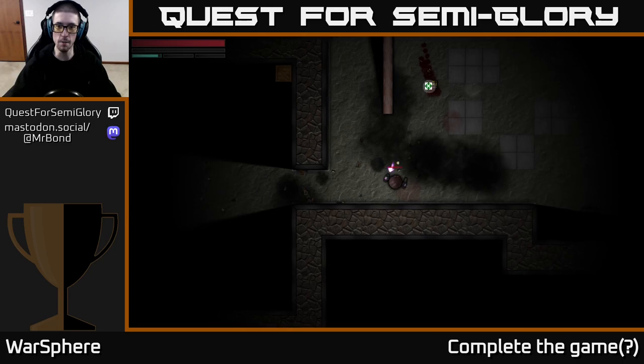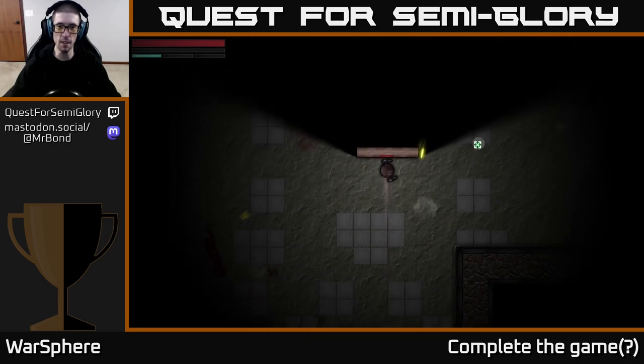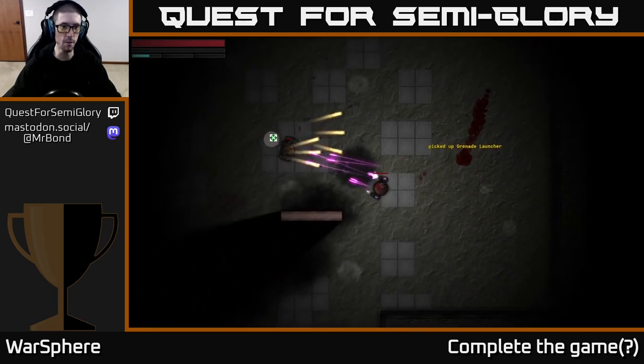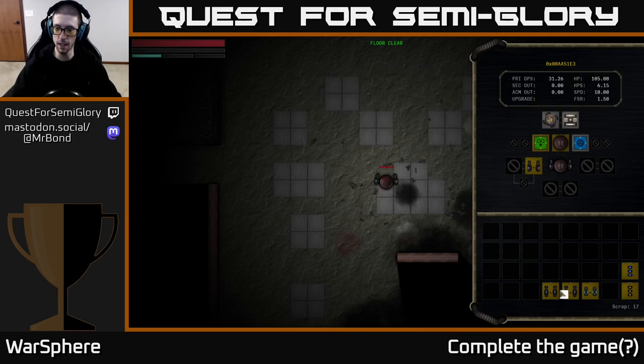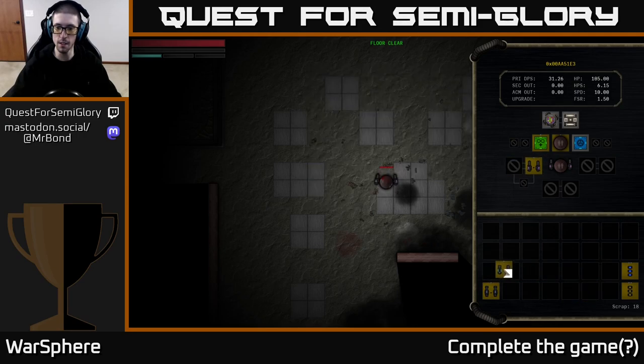Another burst plasma. I guess we don't really need to worry about most of these until we start hitting some tier 2 weapons, which I think for now all of these are tier 1. Just a normal grenade launcher, that'll be nice once we get secondary weapons unlocked. Oh, we are getting some tier 2 stuff. Vicious burst plasma cannon. No, that's still not better than what we got equipped. Get rid of one of those.